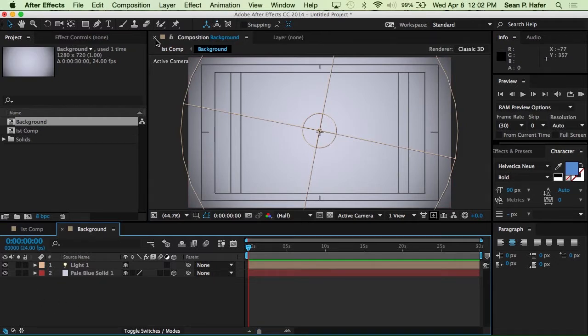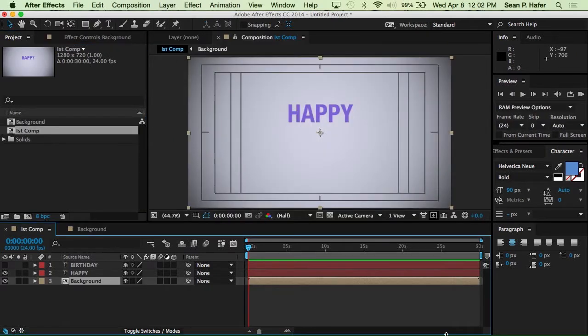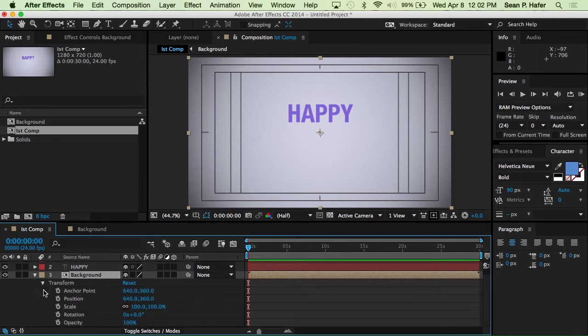I'm going to close that and reopen first comp. There's first comp. We still have background in here. You can see by its icon, it's a composition. If we roll it down, it just has its normal options. So if we wanted to move the background, the light moves with it. That's the cool thing about a pre-comp in one way.